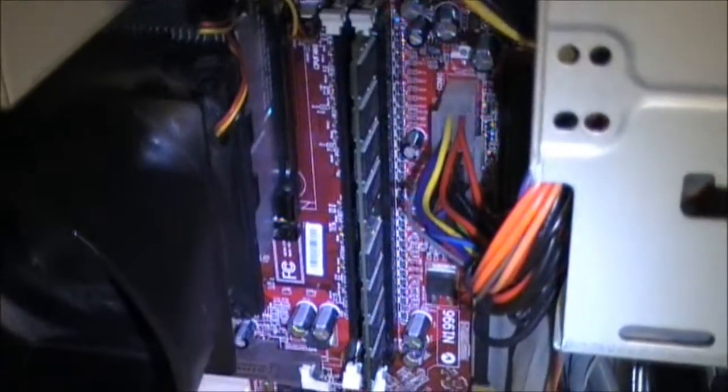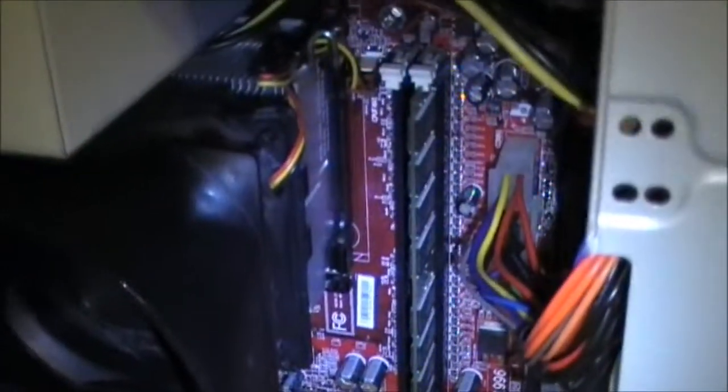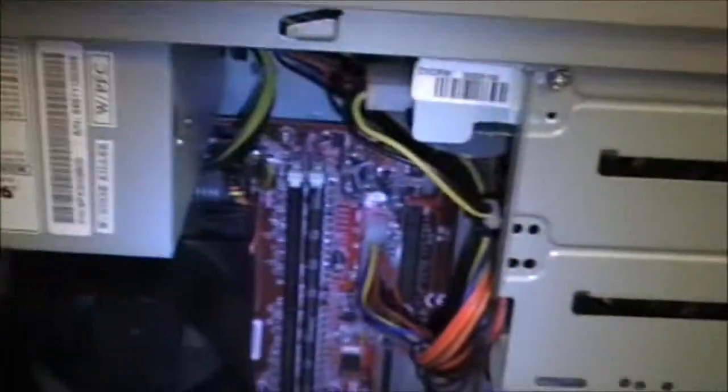And this is computer number 2 finished off. I found a gig of memory, so I took the original half gig out and put this gig in. I'm keeping the half gig for something else. So the memory has been upgraded to a gig. All the cables have been tidied up. I mean, that's much better. Lots of airflow. I cleaned the outside.